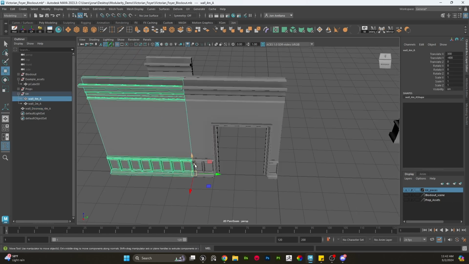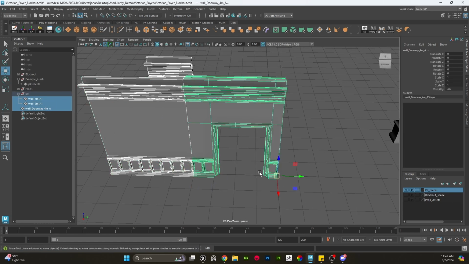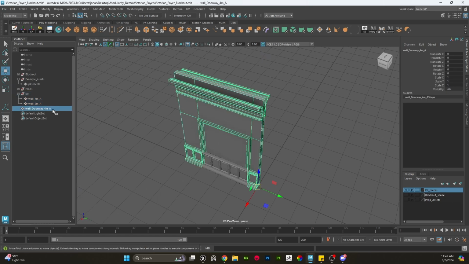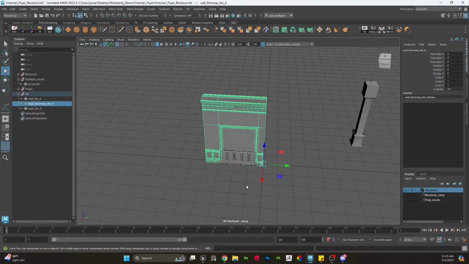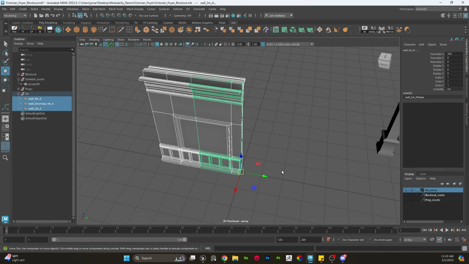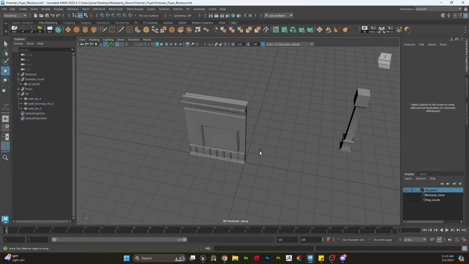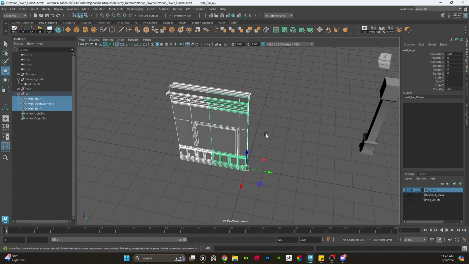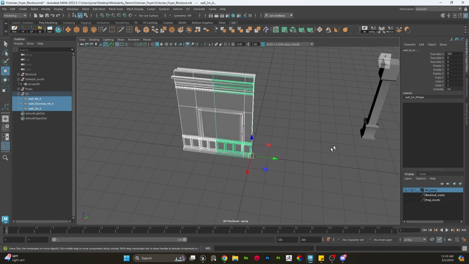Alrighty. I will also make sure that all my models are locked up into the same 0 to 1 space so that when I do end up exporting it out, my pivot point is where it needs to be on the model itself. There's lots of different ways that you can export this stuff out as a batch or something like that. Usually I end up just doing it by hand just so I can have a little bit more control. It does take a little bit longer, but unless I have a million pieces, then I might end up starting to use batch export at some point.